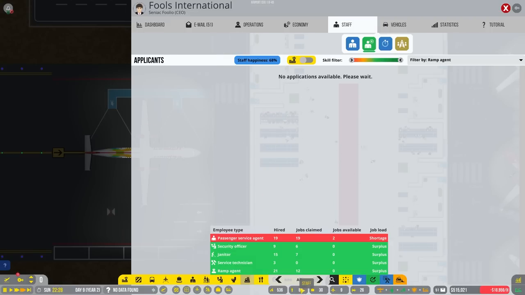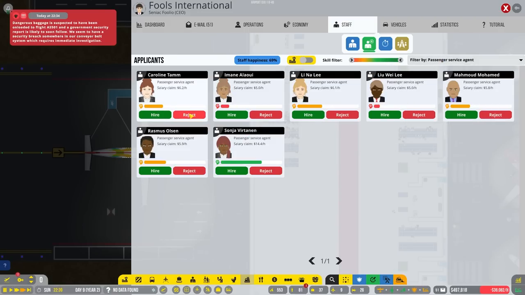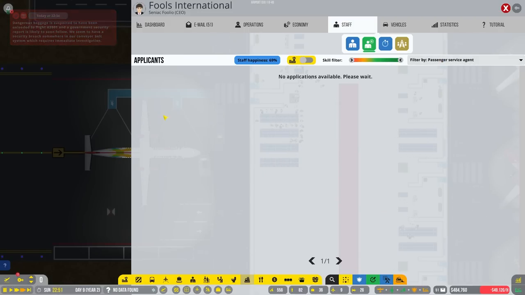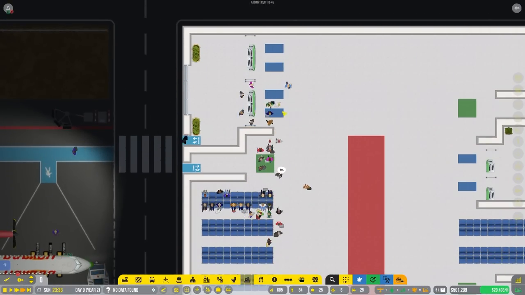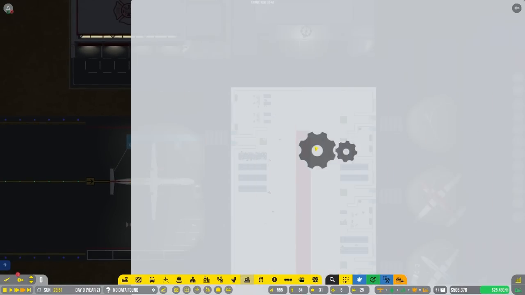Hire. So, passenger service agents is the next one. So, I need the good ones. So hire both of them. Reject. Hire. Because you can tell I need more passenger service agents because I've only got one person here working. Now a second one comes. So we can now check in two at once. And once the third one comes, we're now getting three at once as well. See, that's why we need so many more.